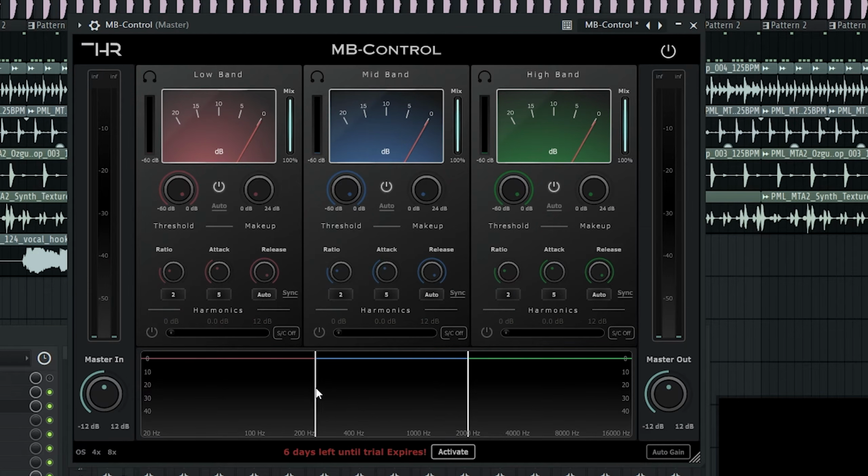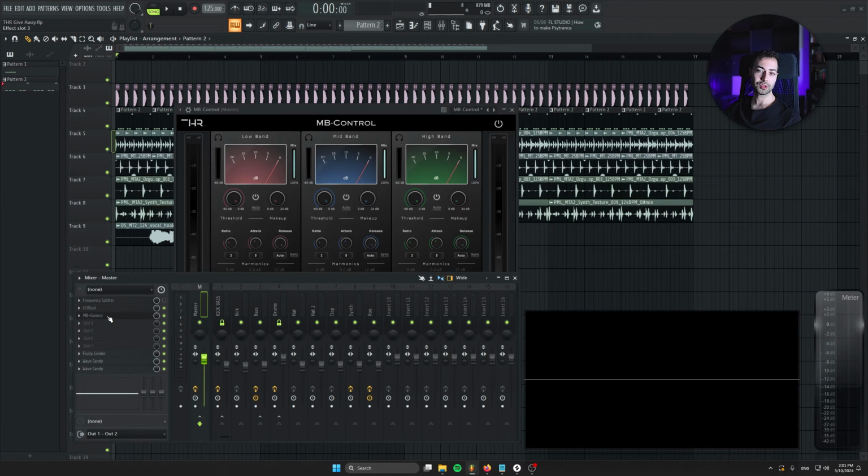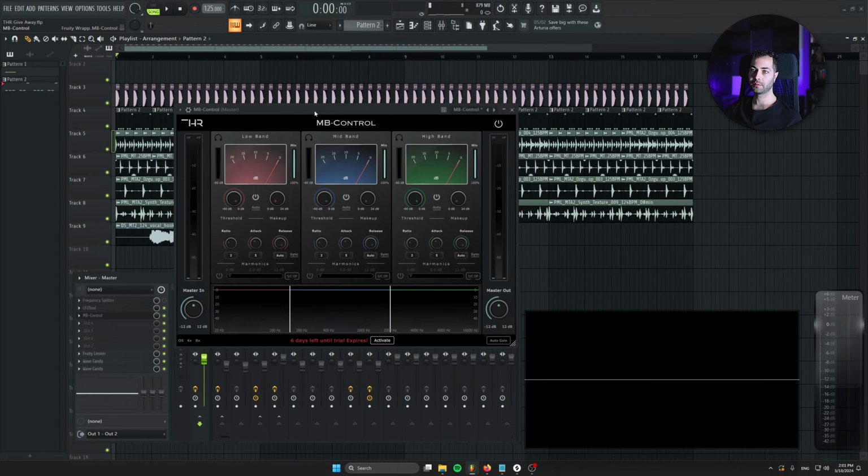You can adjust the bands, the lows, the mids, the highs from here. For example, I like to put the lows at maybe 150 Hz, so it's gonna affect the sub. I'm putting this on the master channel. You can use it on vocals, individual synths, whatever you like. You can use it to color your masters. And let's adjust the top, maybe like that. I can put it somewhere around here. So you gotta do it with your tracks, by listening to it.